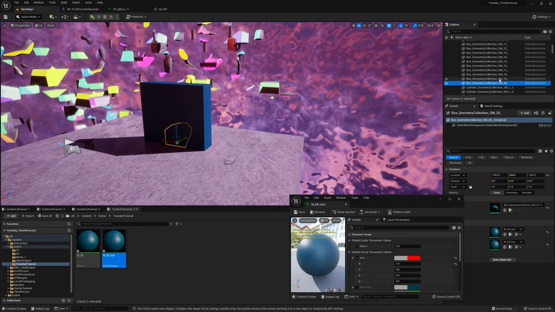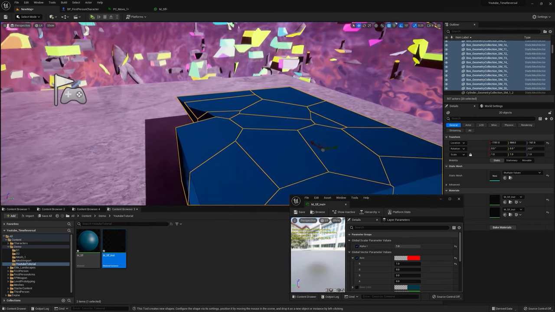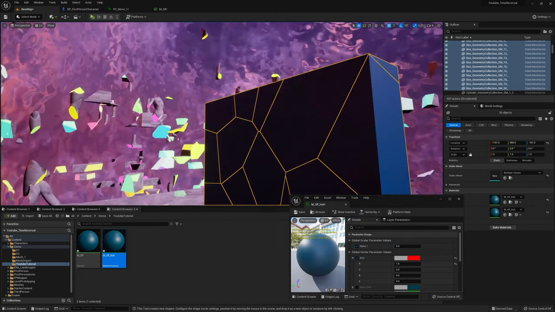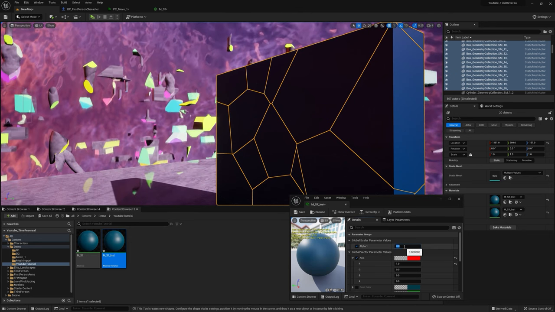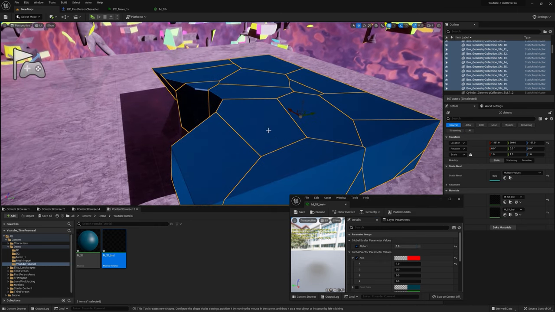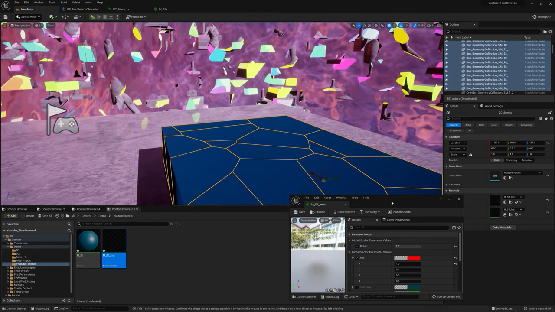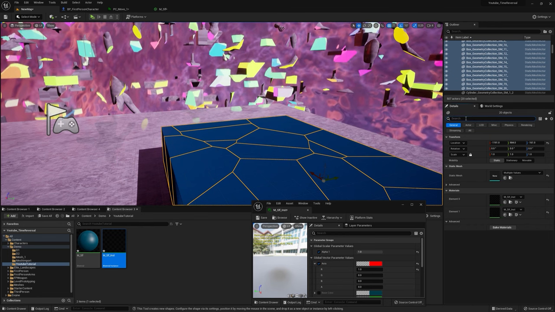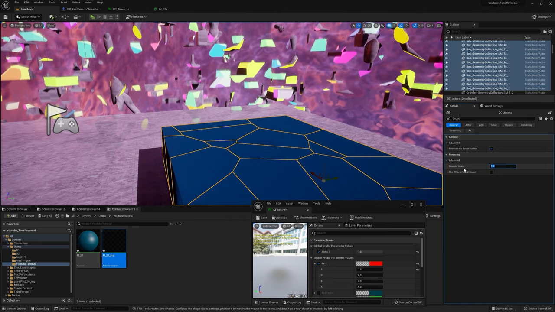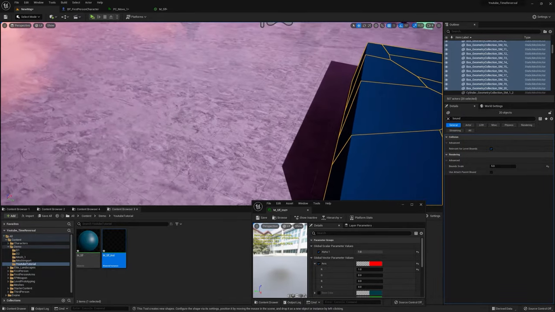And now if I select all of this and if I set this value to like 1, you can see all of this mesh, but the original location of this top portion is actually at the top here. And if I set this to 1, now it is visible, but if I move down, it will be invisible because the original location of this mesh was up here. So in order to fix this, we can select all of this and here we can type bound and set this value to like whatever works for you. So I will set this to like 5. And now if I move down, it is not disappearing.